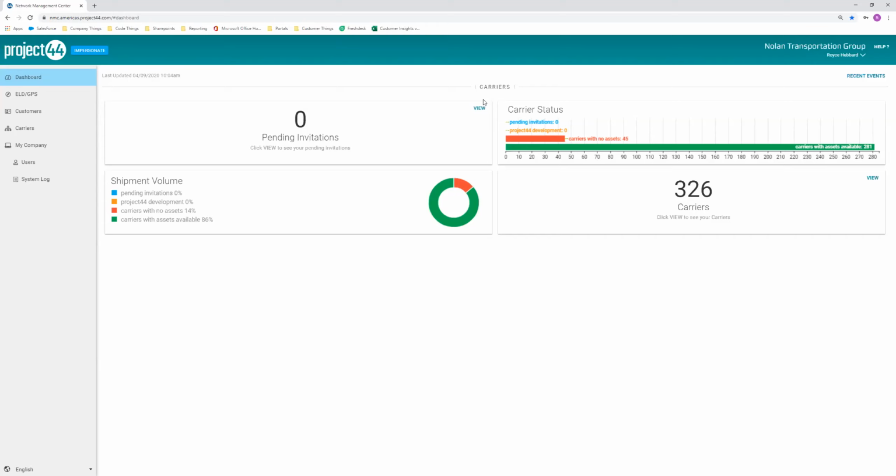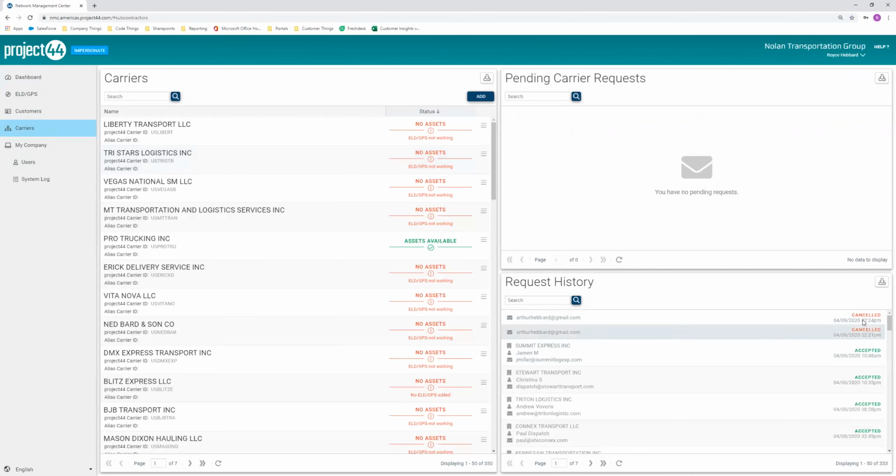This dashboard is receiving feedback, but it is not one of the things to correct in the NMC at this moment in time. Got it. But they'll be able to see who's declined when you go to carriers, the list of who's declined. They'll see who canceled, which right now is essentially a decline. And we have the button to download this sheet right here.